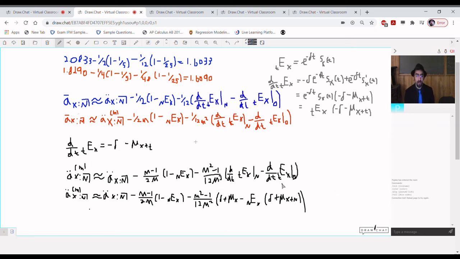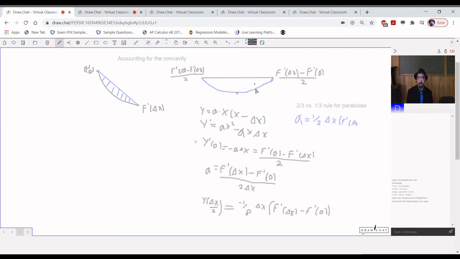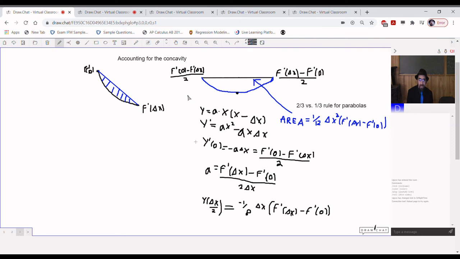And if you actually wanted a walkthrough of the derivation, the most difficult part I'd say is recognizing the 2/3 1/3 rule and that this area that you're snipping off is 1/12 delta x squared times difference in derivatives. That's the one least intuitive part. So that's the Woolhouse formula derivation and as always if you like the way I explain things click the link in the description and until next time this is Dr. Nighttime wishing you a good night.